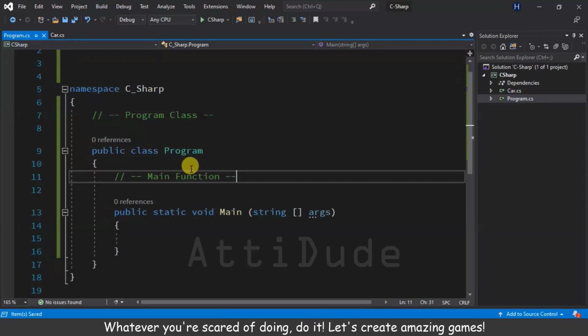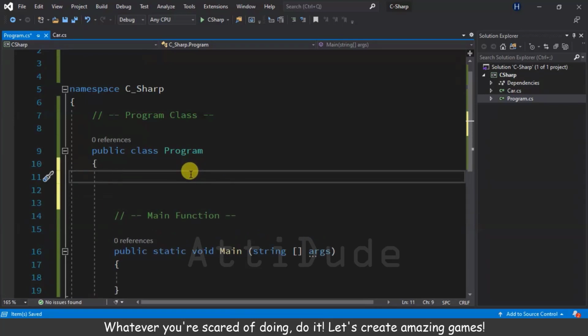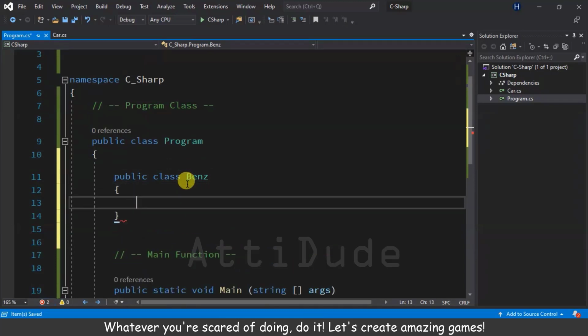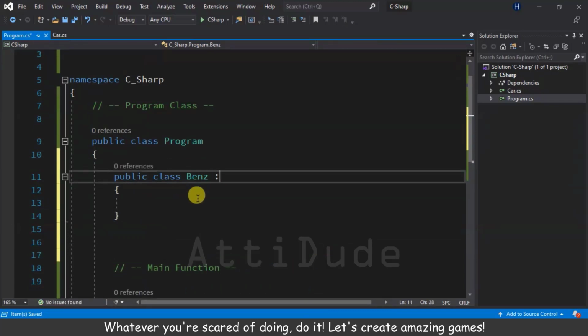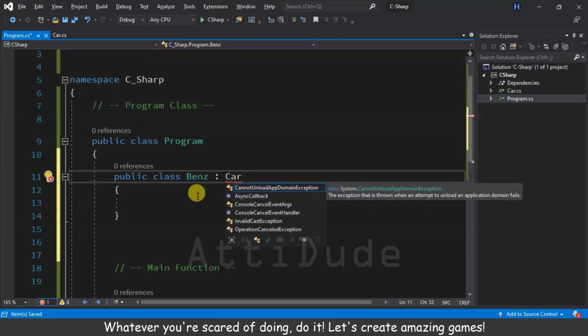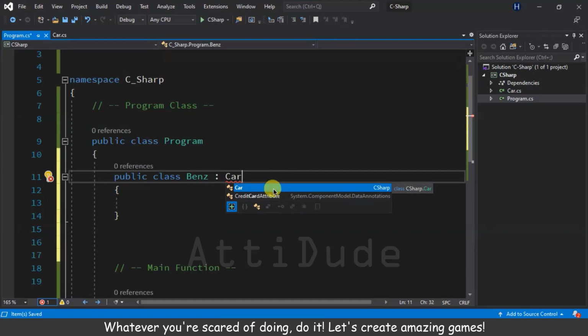And we're gonna create a new subclass, public class, maybe Benz, for Mercedes Benz, and this is gonna derive from the car class. Alt A, and there you go, you have car class.